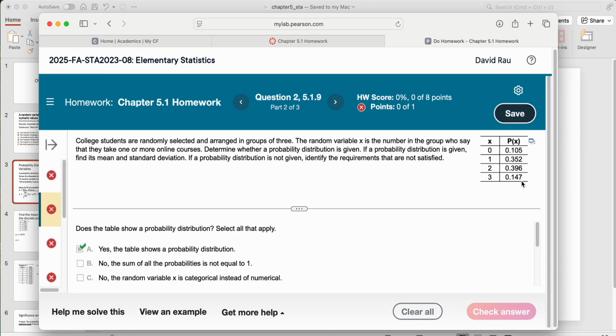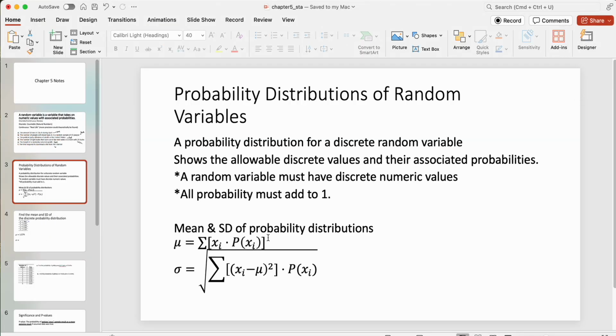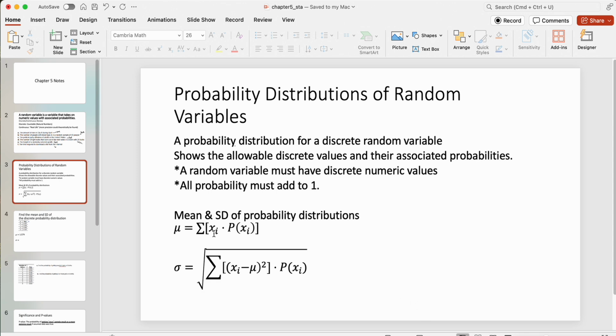What that means is the true mean, or the true expected value, is not going to be 1 or 2, but it's going to be some decimal version. That's where we go from a precise statistical answer to a practical answer. In other words, we're looking at this formula here. It looks gross because it has that Greek sigma symbol again. But this formula is really just saying take every value and multiply it by its associated probability and add all those up.